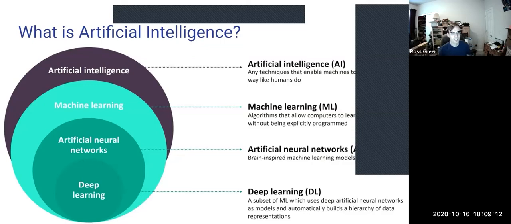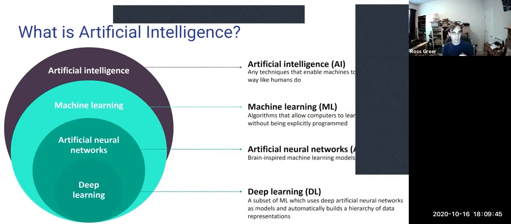So the key thing for artificial intelligence is this is not necessarily a deep learning, machine learning system. This is just any technique or system that can let a machine do something that a human could only do previously. So this doesn't necessarily mean that we have a giant statistical model or a ton of data. It just means, can we replicate a human activity? Machine learning, on the other hand, this is the really hot field where we're taking lots of data and we're giving it to an algorithm so that it can try to learn a process that a human can do.